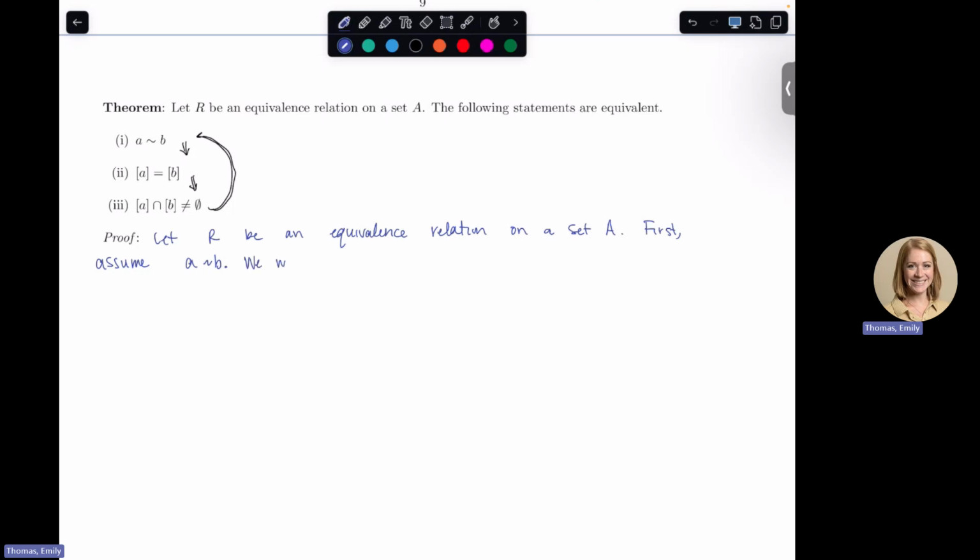We will show, this makes sense. I'm with you. I'm with me now, and y'all will be too. We're going to show that the equivalence class of A is equal to the equivalence class of B. These are sets. So how do we do set proofs? How do we prove two sets are equal? Single elements. Yeah, so we're going to let X be in the equivalence class of A. Okay, we're going to show it's in the equivalence class of B.